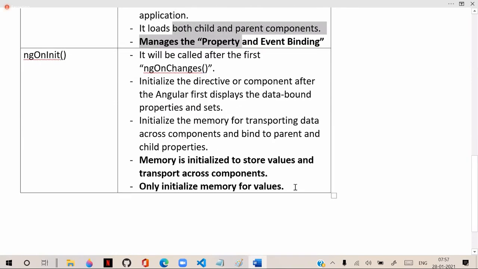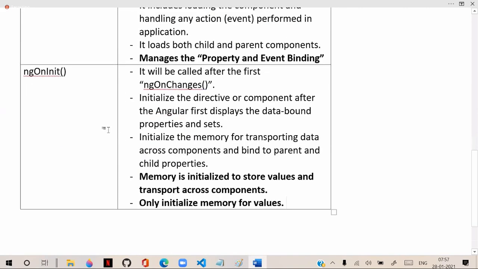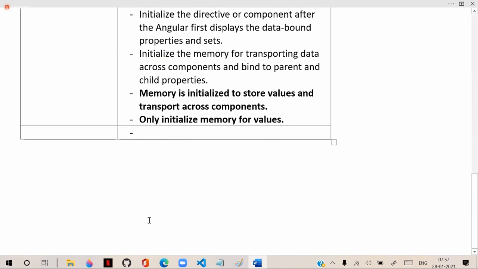For that, we need to initialize the memory, and memory initialization happens in this phase, that is ngOnInit. So first the property binding and event binding, ngOnChanges, then initializing the memory for carrying the data across the components.